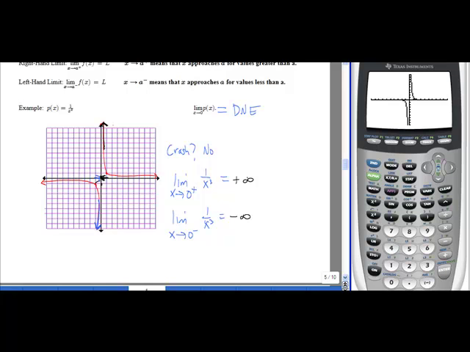Now, is that actually a limit? Can a limit be infinity? Not really, because to be a limit, you have to be a finite number. You have to approach a single finite number, and obviously infinity or minus infinity is not finite. So technically, these are limits that do not exist. Both of these do not exist. But sometimes we write down plus infinity or minus infinity like I did here, just to be a little bit more descriptive about why the limit does not exist. So if I say that a limit is infinity, I know in my head that that means it doesn't exist, but I also know why it doesn't exist, and that's because the graph is shooting up towards infinity. So it's just a little bit more descriptive.